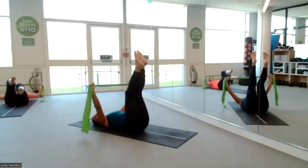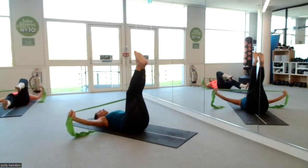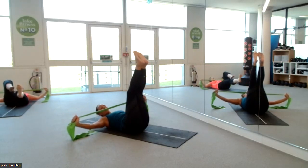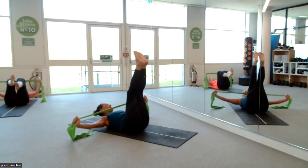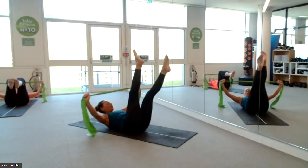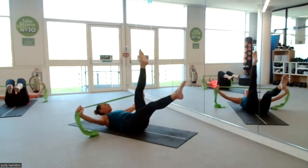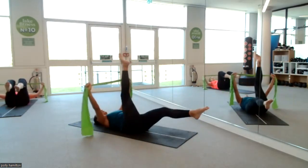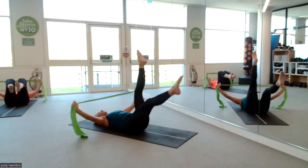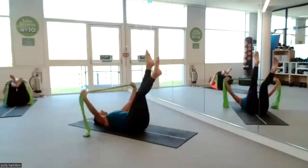So we basically want that band to have so much resistance that when you open it out, my arms go to full extension without locking my elbows, but I'm not touching my chest. So you've got to be really forceful. And if you want to make it harder, move the legs quicker with the arms slow. Try that for coordination. As one leg comes up, you pull the band in.